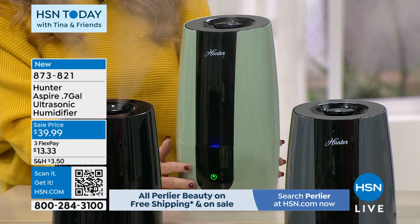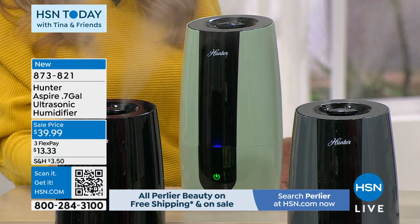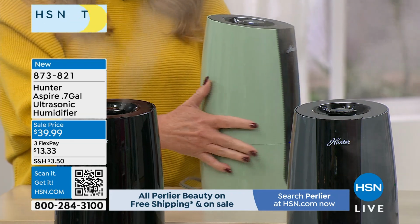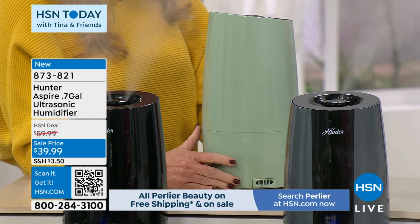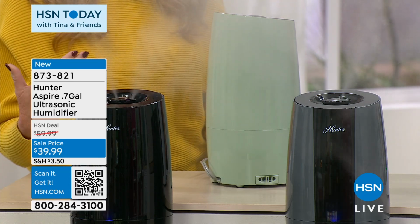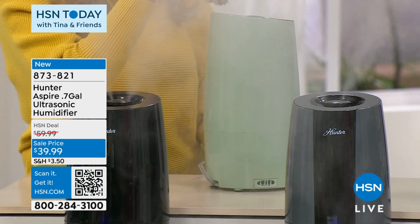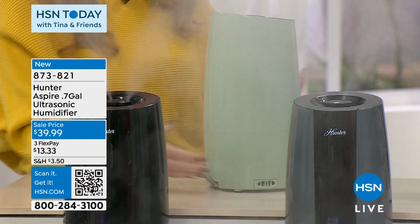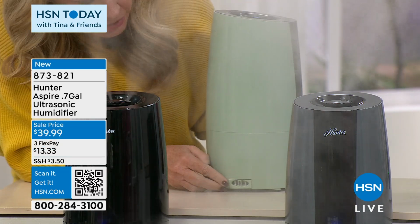It's a small footprint, all right? It's only about 7 inches all the way around. It's 13 inches tall, very lightweight. And then here's one of the things I love about Hunter. Constantly listening to its customers. You know, for years, people wanted to put the essential oil drops in the tank and put it in the water. Well, that clogs up the tubes and all that stuff. But we wanted to make sure you still had that option.